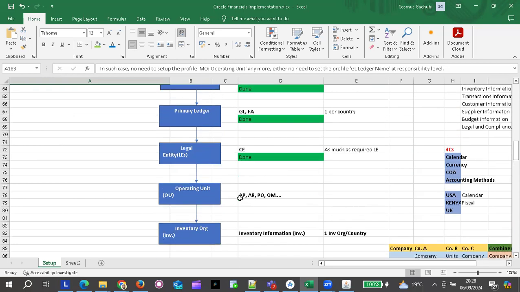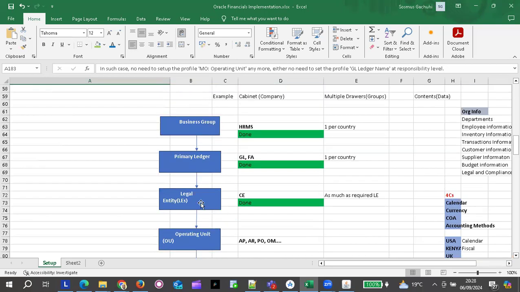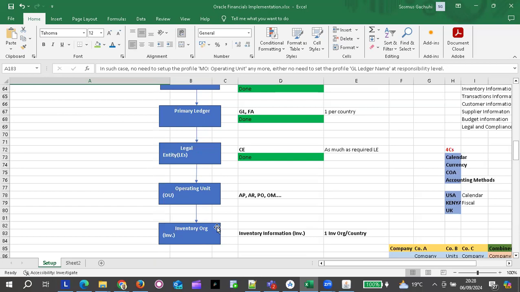So the same case you'll find for business group, operating units and inventory, we define them from the same window, but we assign them a different type of organization.